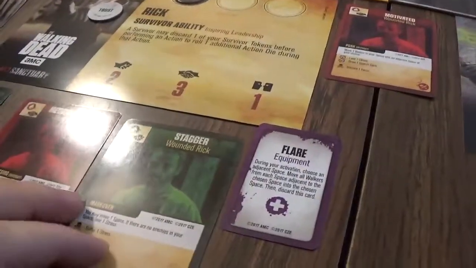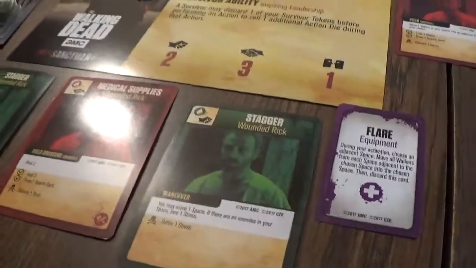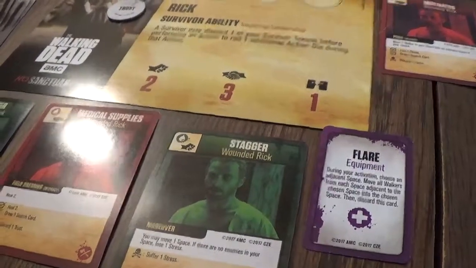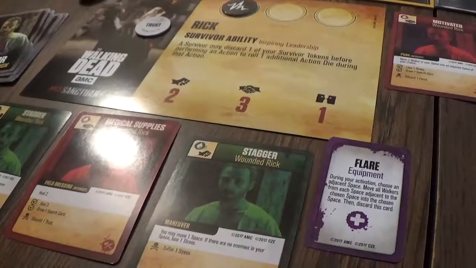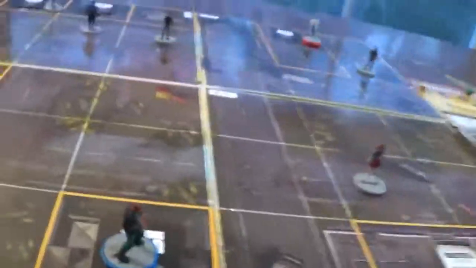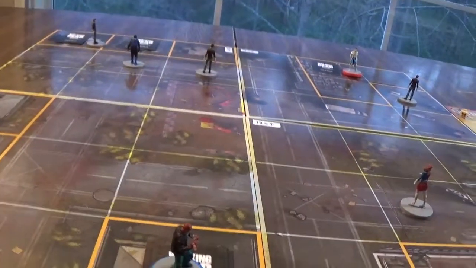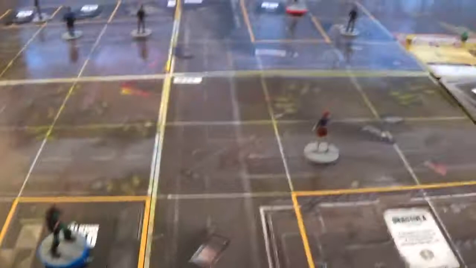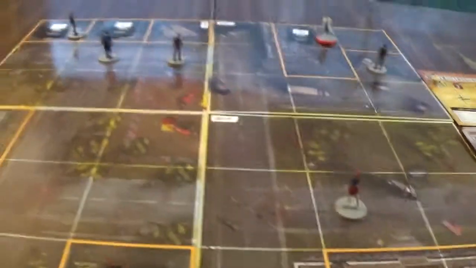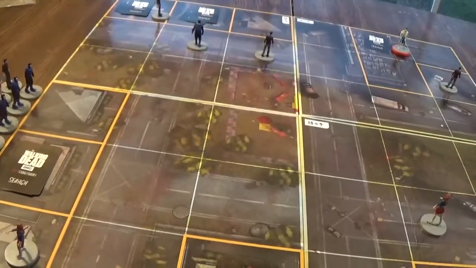Well. Damn it. I don't have a yellow one. That's fine. I'll play staggered. I'll play that card. And I want to move Rick. I can try to search that last card, but I'll have to roll a stress die.